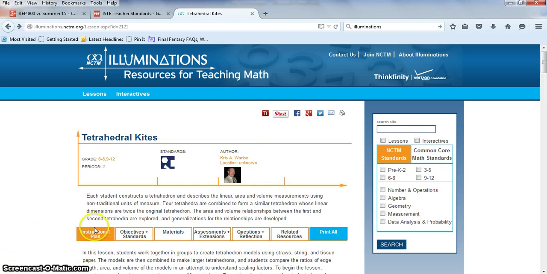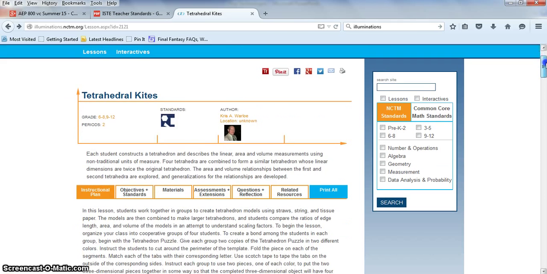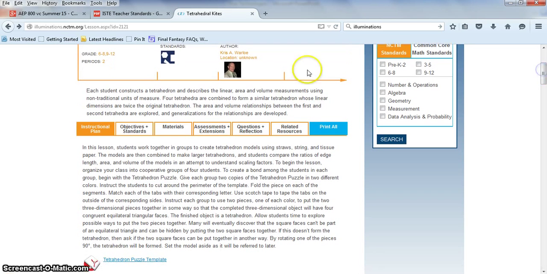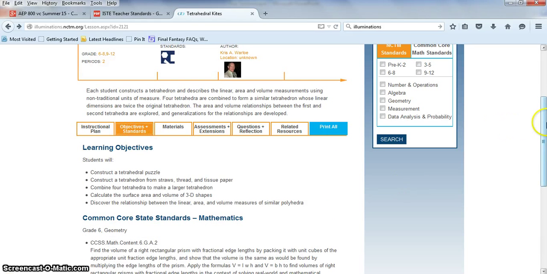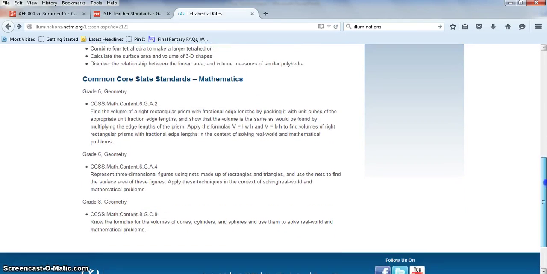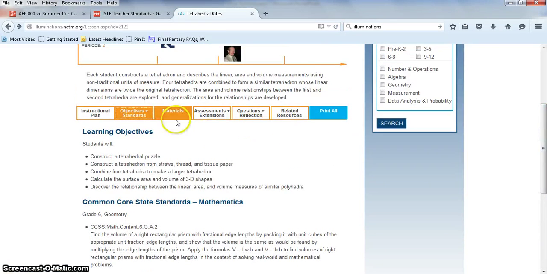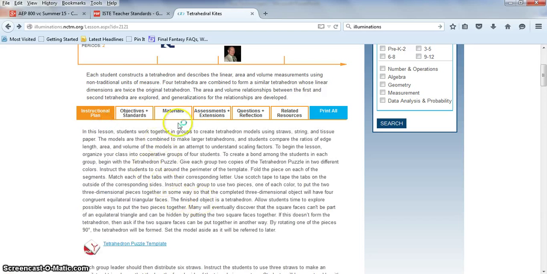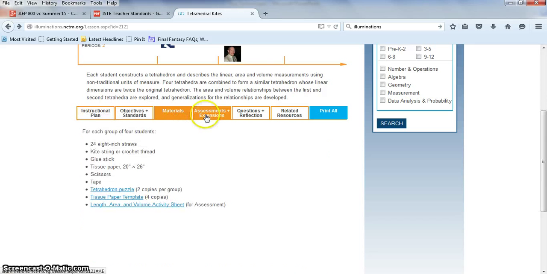Okay, so here is a sample lesson for teaching students to deal with tetrahedral kites. They will actually create kites. It goes through here. It just kind of explains the reason why you do this, what kind of standards it would hit. It actually lists over here the objectives and the Common Core aligned standards. Which is nice. It tells you exactly what kind of materials you would need to do this. And if any of these wouldn't work, it's really easy to just read through here and see what you could supplement any of them with.